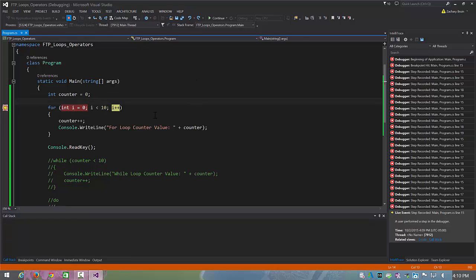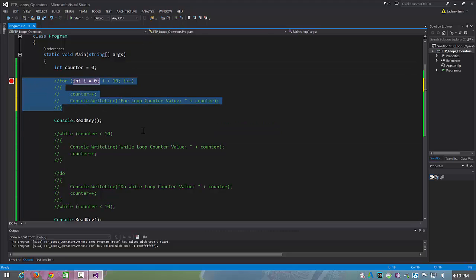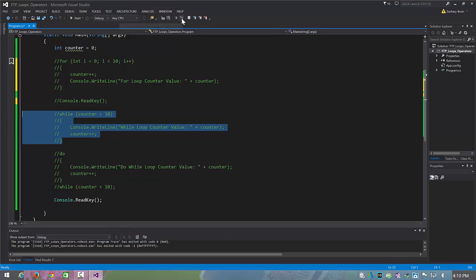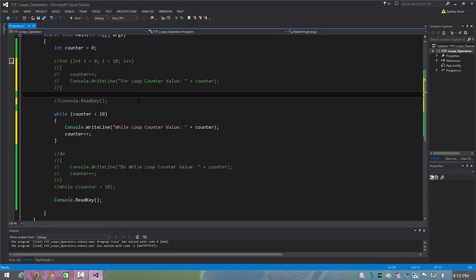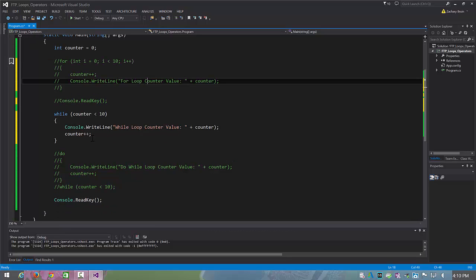Okay, so let's stop the debugger. Then we have our next one. Let me go ahead and comment this one out. So that's our for loop. We've got another one called a while loop that is a little bit simpler, but whenever you're doing programming, it's always about trade-offs. Something might be simpler, but you're not going to be able to get super nitty-gritty with it. For the for loop, we have all these things that we can establish up here to make our for loop as specific as we need it to be in terms of iterating things. The while loop is definitely simpler and easier to use, but we've only got this one little conditional statement here.